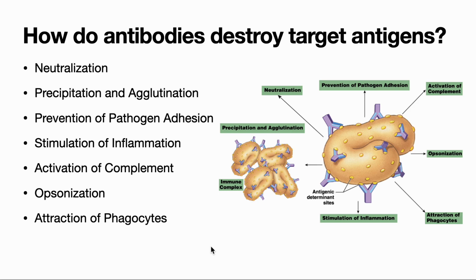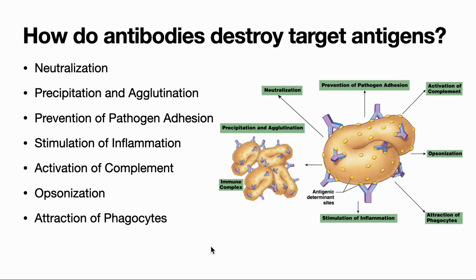Precipitation and agglutination, this is where antibodies bind to the antigen and then they bring large numbers of antigens together, creating a big immune complex. And when you get this big complex, it's going to precipitate out of the fluid that it's in, maybe the blood. And then also, if you get really large antigens on the surface of a cell or virus, you can form these really large clumps of agglutination of those cells or virus particles. So precipitation and agglutination are kind of the same thing, but agglutination is when they actually stick together, and precipitation is when they're so stuck together and so big that they come out of solution.